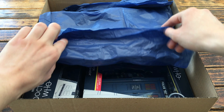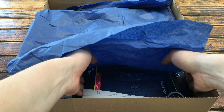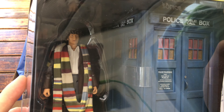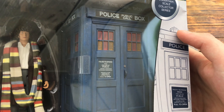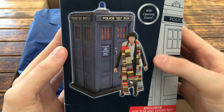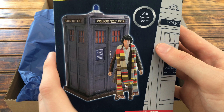So we've definitely got some awesome Doctor Who figures. The first product in this box is the brand new 4th Doctor from Shada and TARDIS. We've got a fantastic looking brand new 4th Doctor variant and the TARDIS itself also looks incredible. I really like its very unique and distinctive windows and I do believe this particular box has a brand new reworked base as well as a brand new lantern. On the side of the packaging we've got a closer up image of the TARDIS as well as of the 4th Doctor figure.